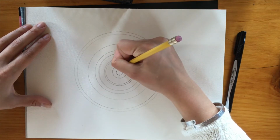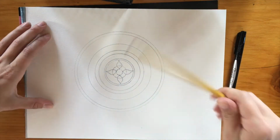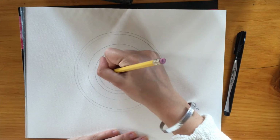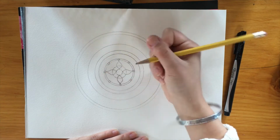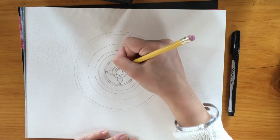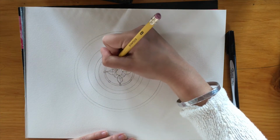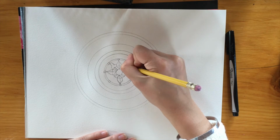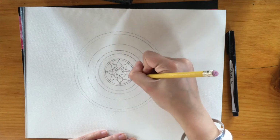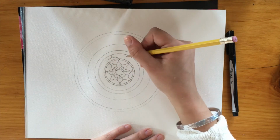So what I'm going to do is start by simply drawing a bunch of different size circles. So I'm going to start with one point in the middle of my paper and I'm just going to work my way out from there. It doesn't really matter how far apart your circles are, you can just do whatever and then work from there. The circles are just going to act as a guideline to keep everything perfectly circular and harmonious looking. So I'm just going to draw some circles.